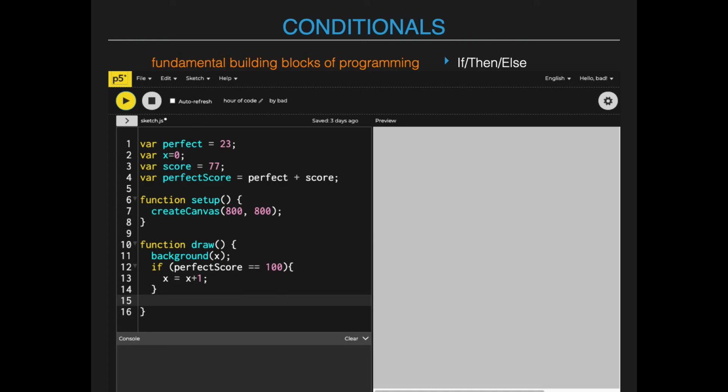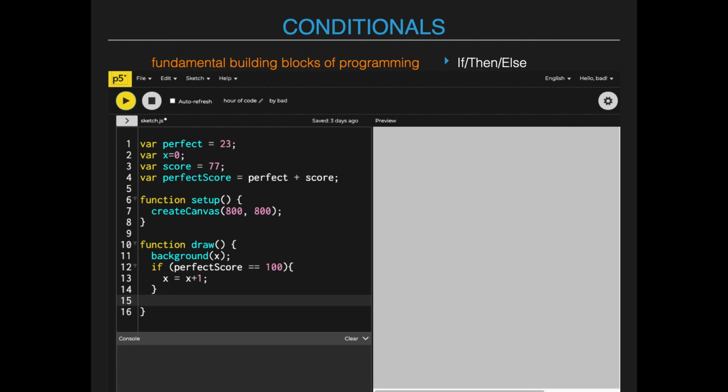And because x is updating itself, the color of the background is also going to change. It's going to start off with a value of black, 0, and go all the way up to white. Eventually x will keep adding to itself and get to 255, the whitest white we can get, right?